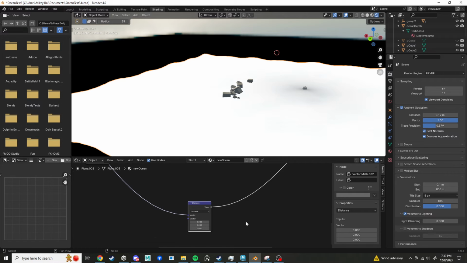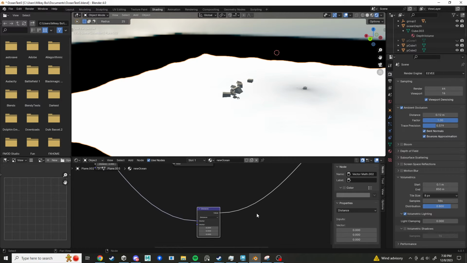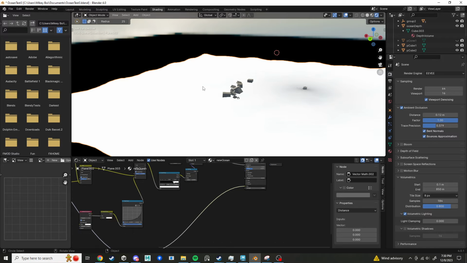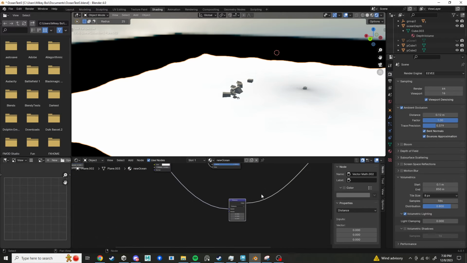Because this is world 0, and as it gets closer to 0, it's going to get more black, right? Because it's measuring the distance from that point. So if you're right on top of that point, it's going to be dead 0. If you're really far away, like 20 meters away, and you're plugging 20 into that color, it's going to be blindingly white.